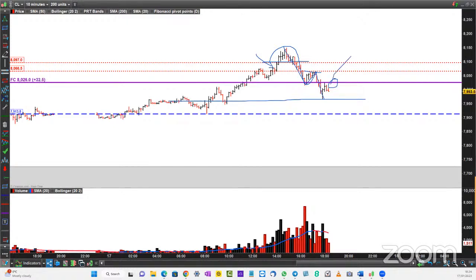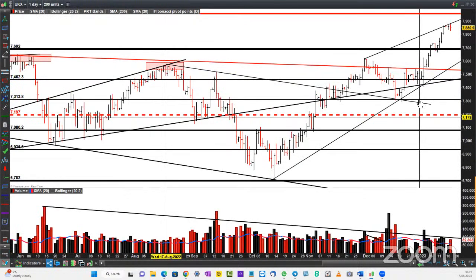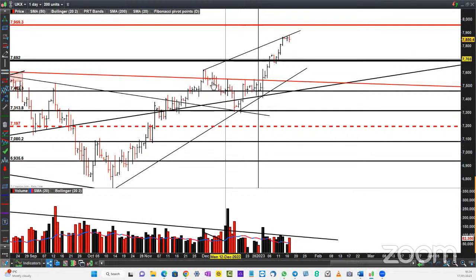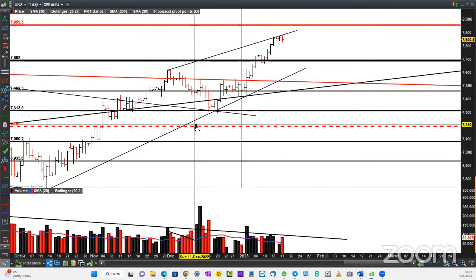Yes, I am. I'm in the S&Ps, the Dow low and the FTSE short. Lovely move into resistance on that FTSE in the last hour. So there's the daily in the FTSE. We have just about clung on. I was hoping that will close underneath 78.30, or ideally underneath 7,800.